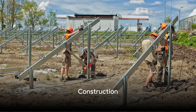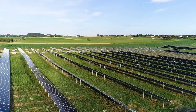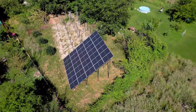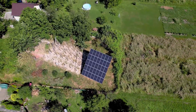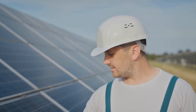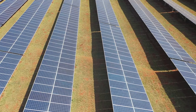With formalities out of the way, it's time to start the actual construction of the solar farm. One of the key players in this stage is the construction manager — ideally experienced and knowledgeable in the renewable energy industry — tasked with overseeing the construction process, ensuring everything runs smoothly and according to plan. They're also responsible for occupational health and safety training and the preparation of related documentation. The first step is for the surveyor to determine the fence line and the exact location of the supporting structure, laying out the physical boundaries of the solar farm and ensuring all components will be placed in their optimal positions.